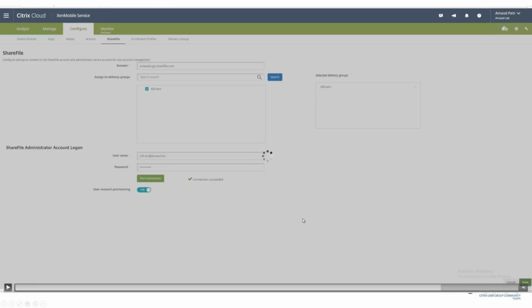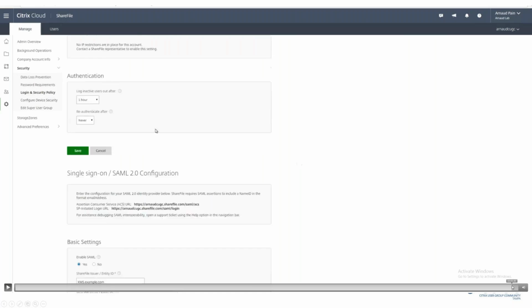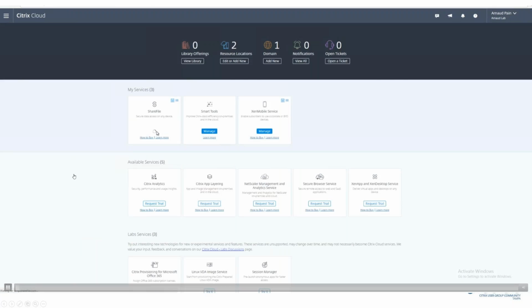Each time you are here and you click on save, all the settings in the control plane are overwritten. So if you configure everything and it's working, and someday someone goes there and clicks on save, you need to redo everything, because for ShareFile SSO with the NetScaler, you need to modify this URL, and if you click on save, it will be overwritten.